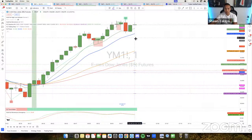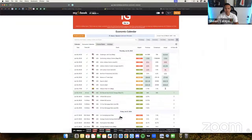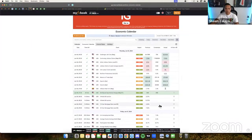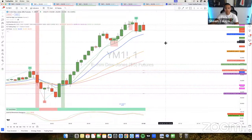Color that pink right there. Take this off. And we are good. All right, so we got news right there. Hasn't came up yet. The news at 7:30 is just gas stock change. Happens every month, every week, actually. Seems like. All right. So news hasn't been released yet, but price isn't really reacting to it too much.